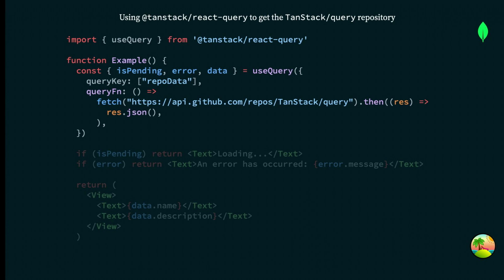I think this fetch will happen on mount of the component, and when you focus the app. It might also refetch as you get connectivity, if you're offline and you get connectivity, and you can refetch on an interval. You can also manually say you want to have this query fetched, or you can invalidate the query key. But these are all just heuristics.